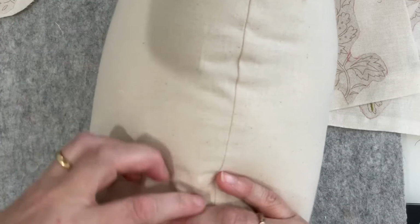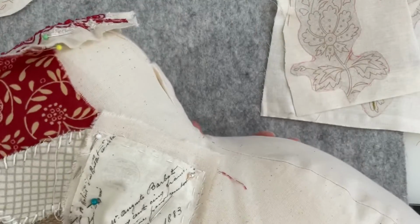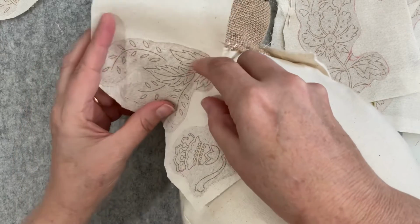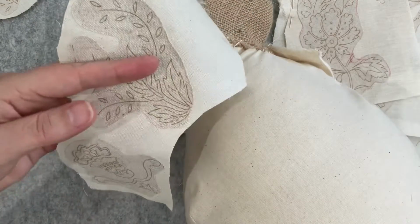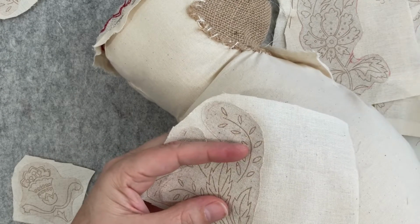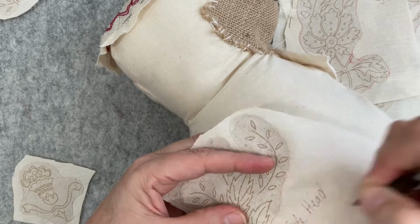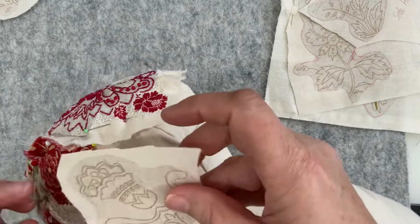I guess the next thing is, if we've got this big piece here and we've got arms here, maybe there's some room on the back for some additional patches, or maybe I do something around his neck like there. That one would work there, coming down. I like that. So this one would be side of head. I'm sort of feeling more comfortable knowing I've got a bit of a plan for these pieces without soldiering on and having nowhere to pop it.